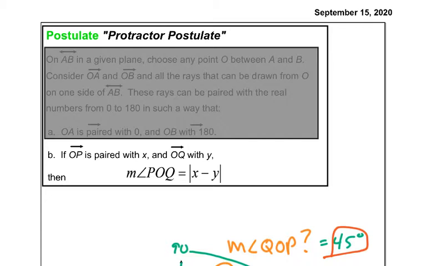It looks a little strange up here because I grayed out a version that's not really important in geometry anymore. You can see it visually, but you can completely ignore it. The idea is when you're trying to measure an angle, and one ray is a certain measure and the other ray is another measure, to find the actual angle measure, we can take one number minus the other and take the absolute value. Sounds a lot like the ruler postulate that we did with finding coordinate points on a number line and finding the distance. It's the same idea.